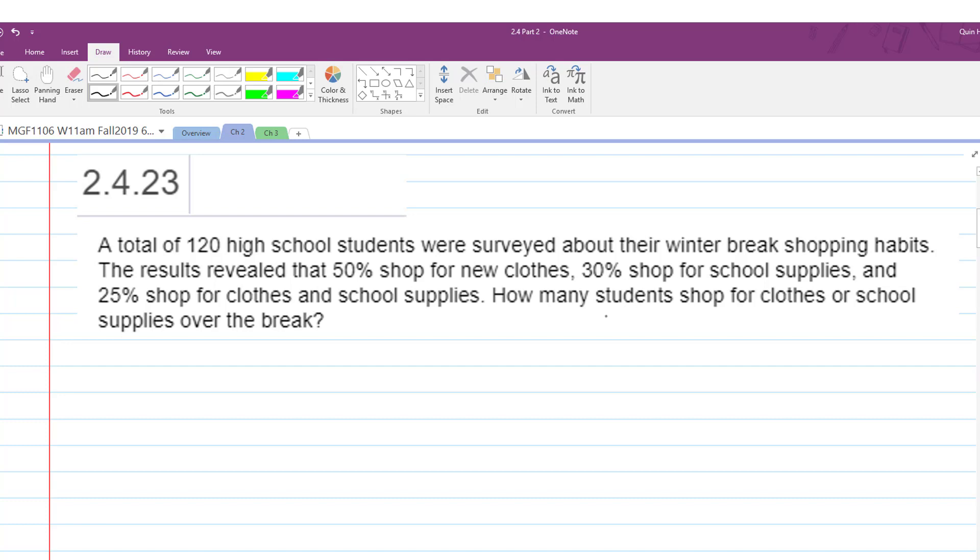The first thing we need to do is instead of having percentages, let's go ahead and get this in terms of hard numbers. So we know the whole is 120, and they're telling us 50% of that shopped for new clothes. So how do I figure out how many shopped for new clothes? That's true, dividing by 2, half. Or in decimal form, whenever you have a percent of the whole, of means multiply. So the percent of the whole is 0.50 in decimal form times the whole, which is 120. This is the same as dividing 120 by 2, taking half of it. So we're going to have 60 there. And that's the number that shopped for new clothes.